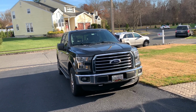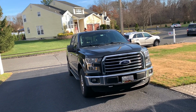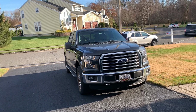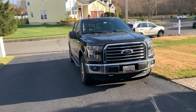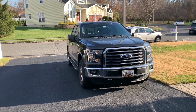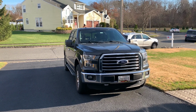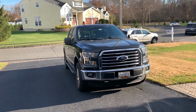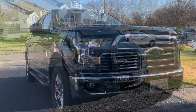So I at least wanna get some protection on it until I can get some time to actually detail it, since that is gonna take a solid 2 to 3 days of work to get it done. Especially I have to wait for the weather and everything, because the truck doesn't fit in the garage, so I can't keep it in there overnight. So I gotta make sure it's going to stay pretty dry when I do end up detailing it and ceramic coating it. So let's go ahead, get the bulbs put in, and then we can get going on the wash.